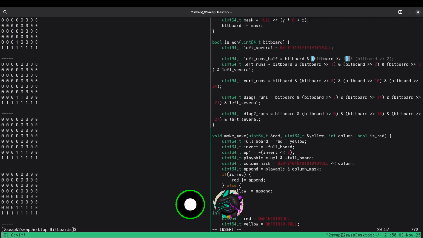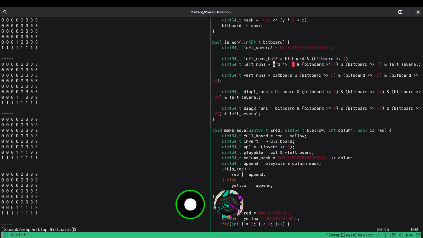Now, left_runs is going to be left_runs_half and left_runs_half right shift by 2. Does that make sense? This is the same thing as we were saying before, but doing less work.